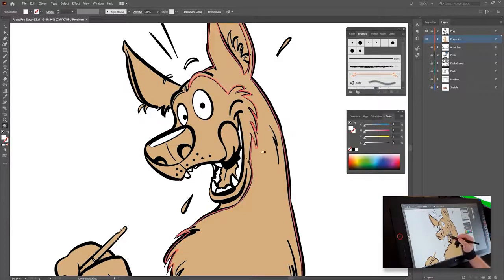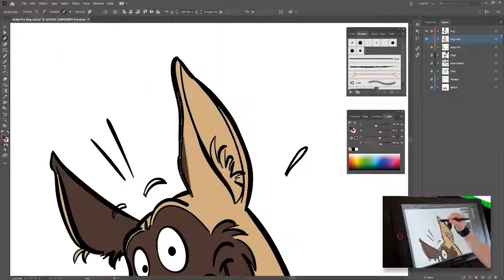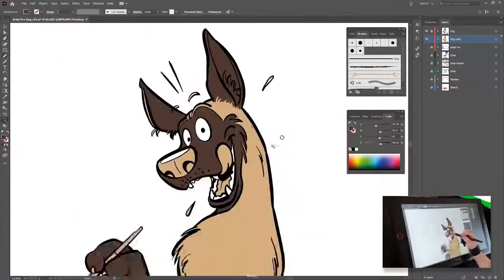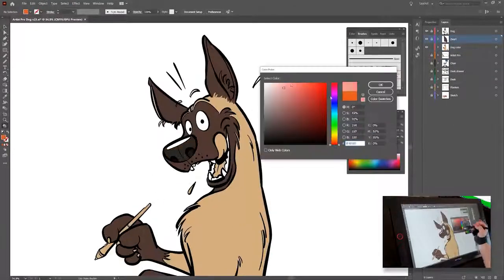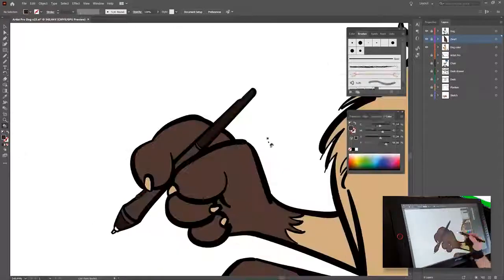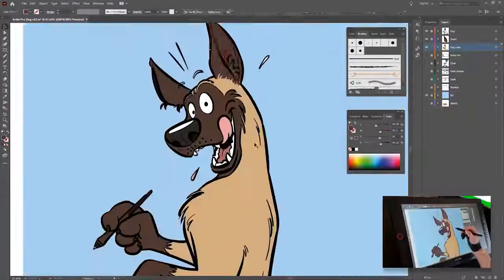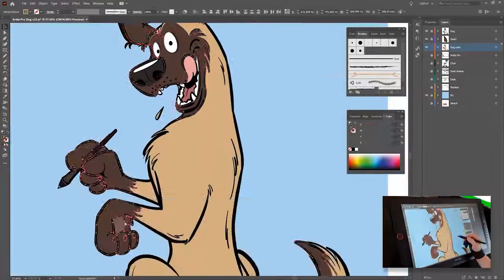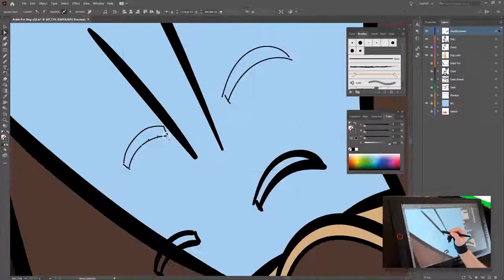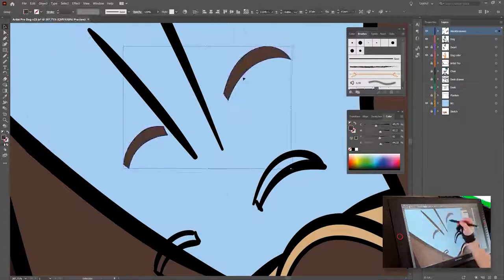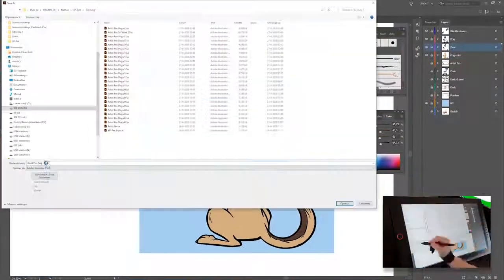Haha, what did I tell you? The preparation was a little bit of extra work, but it would pay off in the end. So we can be really fast now. What you see now is real-time footage. It's not sped up at all. This is how fast I work. I placed the light blue plane behind the dog so I can see which parts are maybe transparent instead of white.